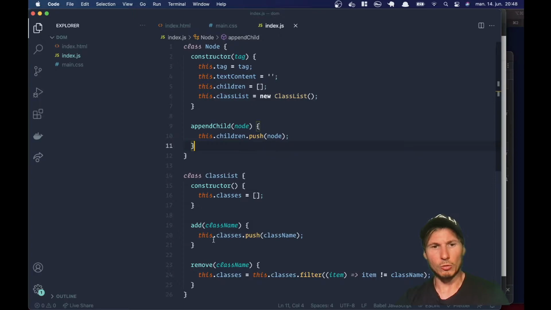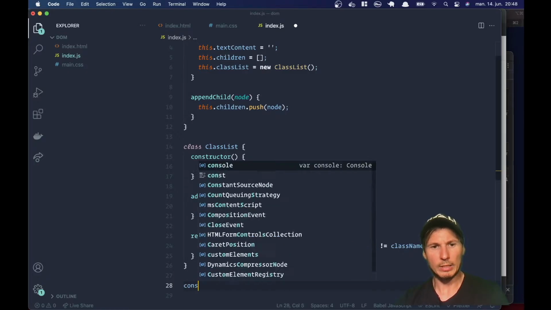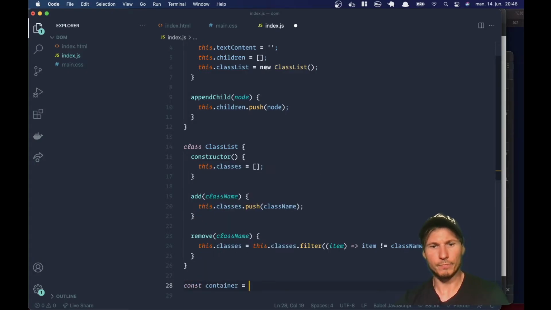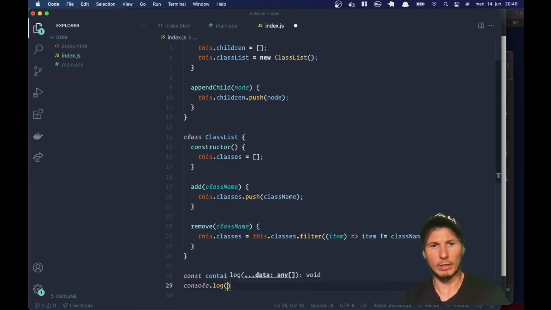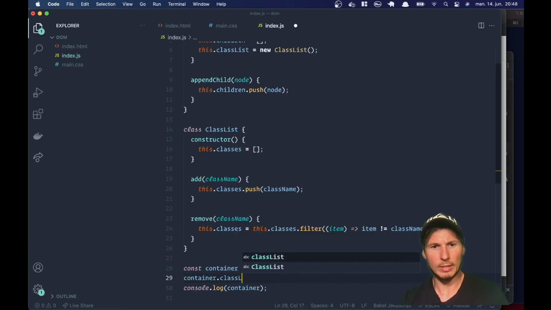All right, so does this look familiar at all? Let's say const container equals new Node, div, and let's go ahead and log that out. And then let's say container.classList.add my class.